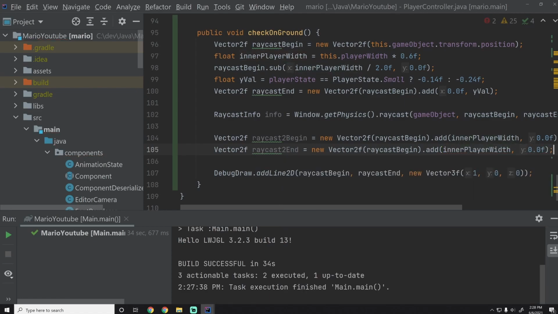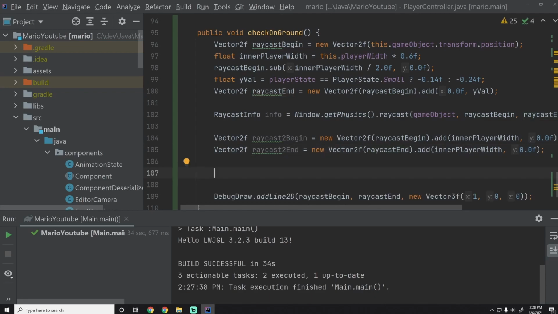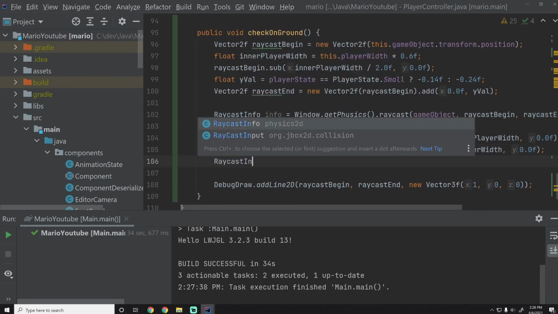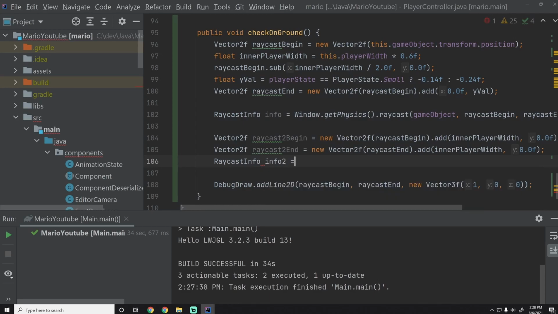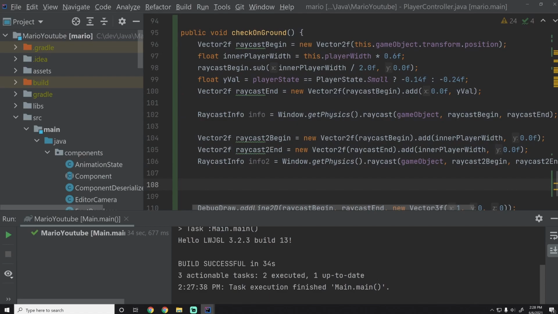And that shouldn't be raycastBegin, that should be raycastEnd. Okay, there we go. Then we can get raycast info for that one as well. So we'll say info2 equals basically the same exact thing here, except we're going to be using raycast2, and that should give us the information there as well.